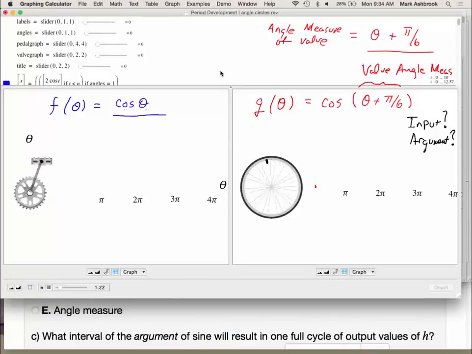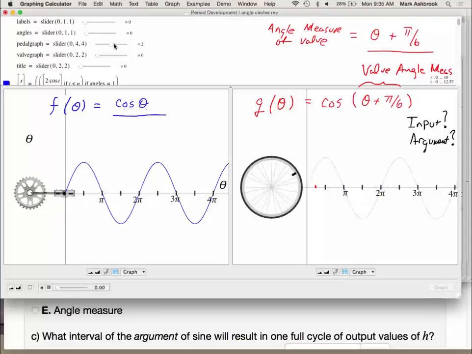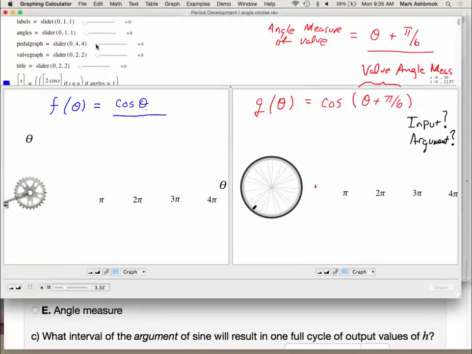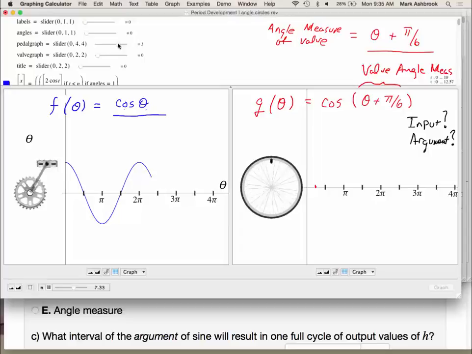Okay, and what does cosine look like? You should know that. This is sine. I want this one. There we go. Horizontal position starts at 1 at the 3 o'clock position, where horizontal position is max. And then as you go to pi, it goes to the min, right, to the far left side. So that's what that graph shows. And we'll just go ahead and put that on both graphs. This is our f function, measuring horizontal position of the pedal.